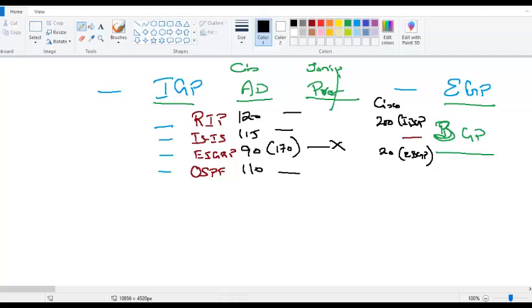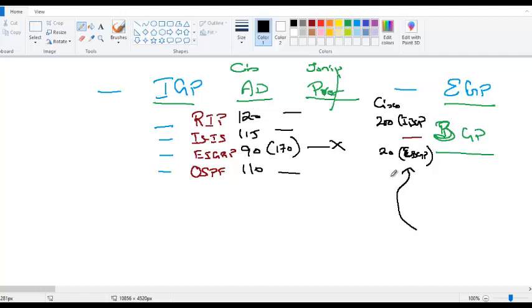Meaning, using this number, Cisco shows how important the protocol is for that device. The most important protocol for any Cisco device is EIGRP given route. Sorry, not EIGRP, EBGP given route, because the administrative distance is 20.